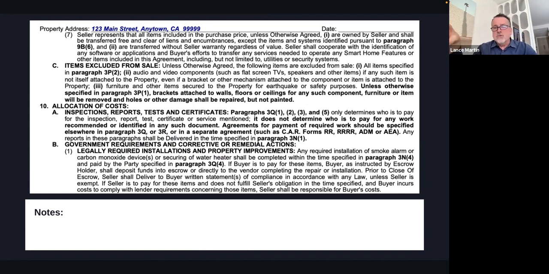Now, I know we've got these new laws about water fixtures and all the rest of that. Those can be basically assumed by the buyer for their responsibility. The main thing we're talking about is smoke detectors, water heater straps, carbon monoxides. These things have to be in place prior to close of escrow. And now where you run into another one is there are a whole bunch of cities out there that have point of sale inspections. So it's a little bit different than what this paragraph refers to, but it's pretty much the same thing. Because if you have a point of sale inspection and the city requires an inspection and remedial actions prior to close of escrow, which most of them will, well, that is a government requirement.